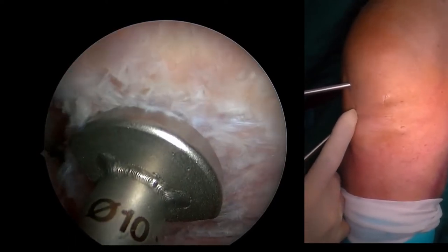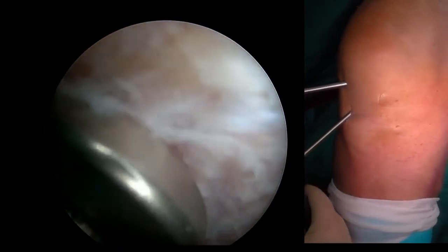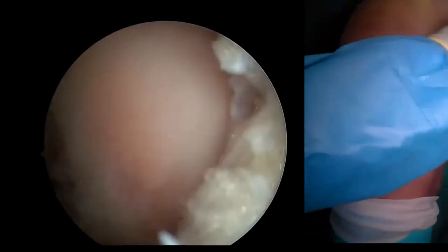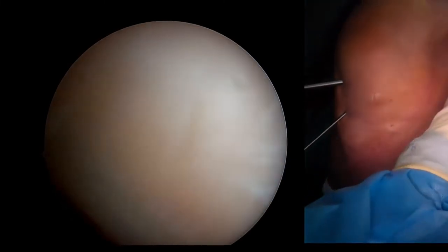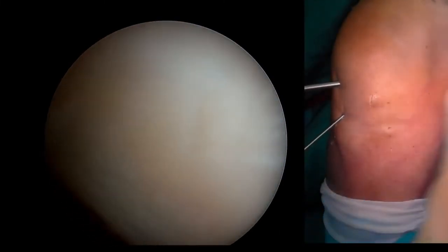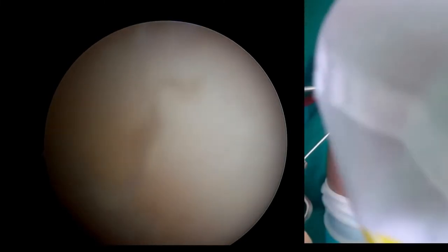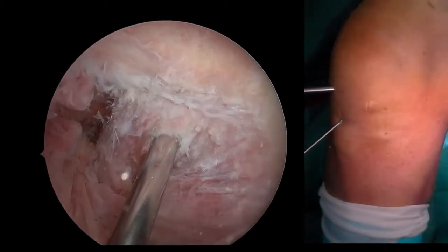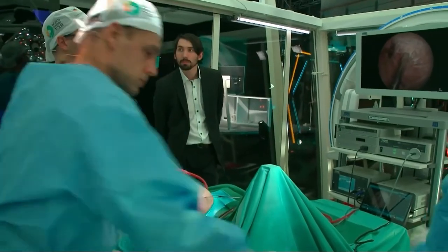Let's go — perfect. Yeah, all the way through. Can I have the drill again? I just want to drill it further out. I already know the diameter of the graft — I said I want to have a 10 millimeter wide graft. So I'm gonna drill a tunnel now with a matching diameter, 10 millimeters wide. I'm gonna take an interference screw fixation.